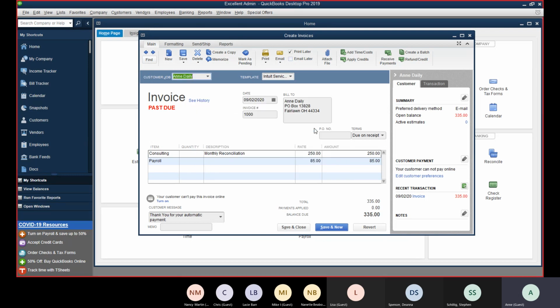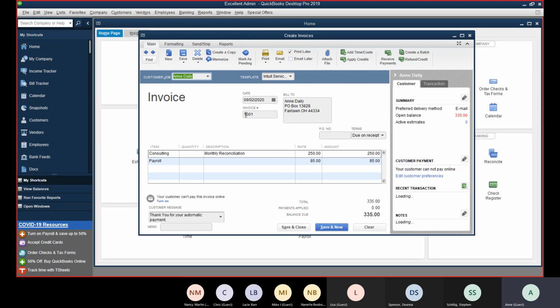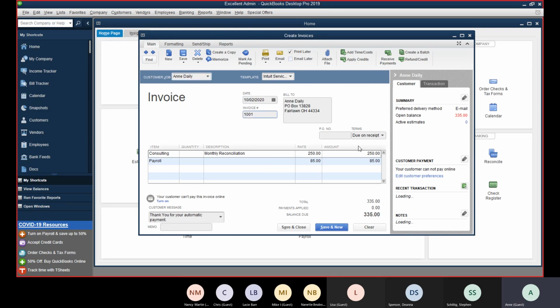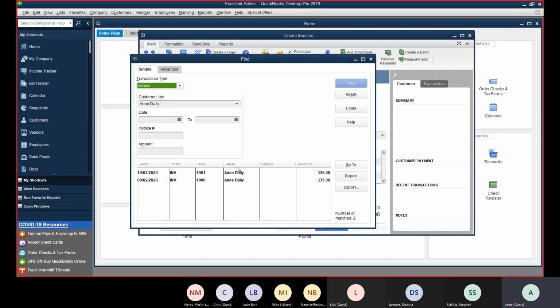Okay. Now I charge flat fees each month so the business owners can budget. That's just for me. But what that means is that my invoicing each month after I've created the initial invoice like this is really simple. So if you look up here, you have a button that says create a copy. It says there's a duplicate invoice that's being created for this. Now it adds a new number and then I can date this to October 2nd. Okay. My terms are still the same and all the information is there. And if I hit save and new, and now I go to find these invoices, right? Now I have 2 invoices here.